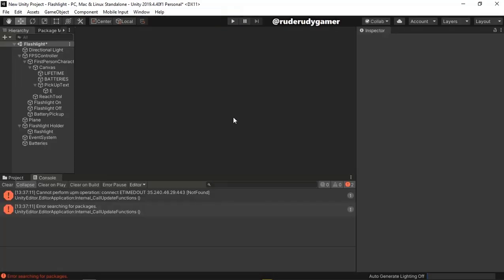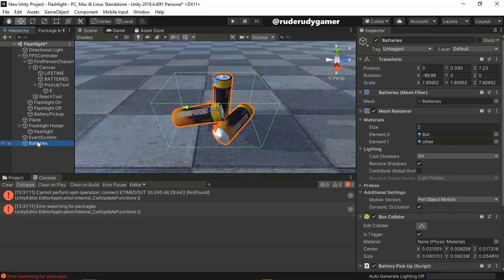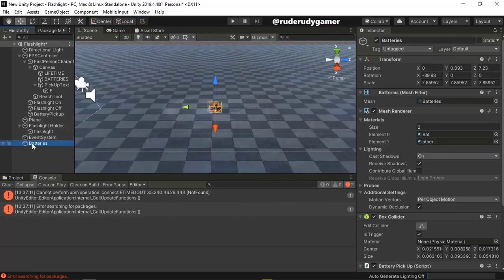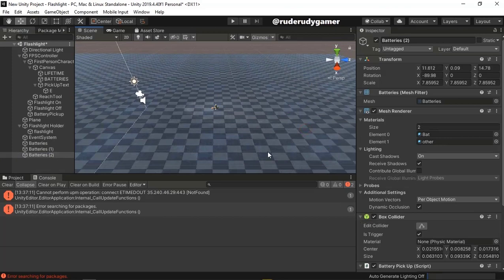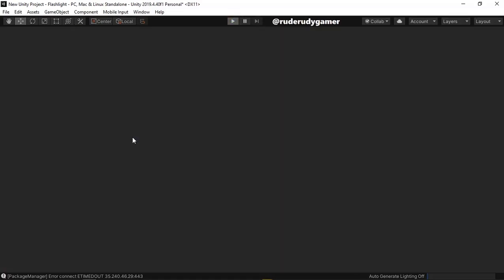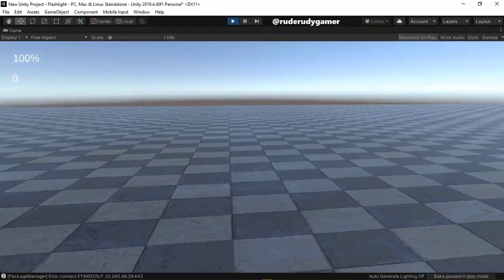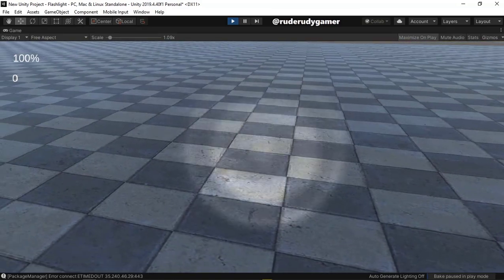It works, guys. My name is 3D Mesh Tutorials, showing you how to create a torch, picking up your torch, switching your torch on and off, putting sound and all of that awesome stuff. There's your battery. I'm just going to duplicate this battery, put it on a few areas so I can show you. When you pick it up, you're gonna have more than one battery that you can pick up. Guys, you can implement anything on this battery. You don't need to use batteries. You can use anything, books, whatever type of item you are looking for. You know, I like hide and seek games, picking up stuff and all of that awesome stuff.